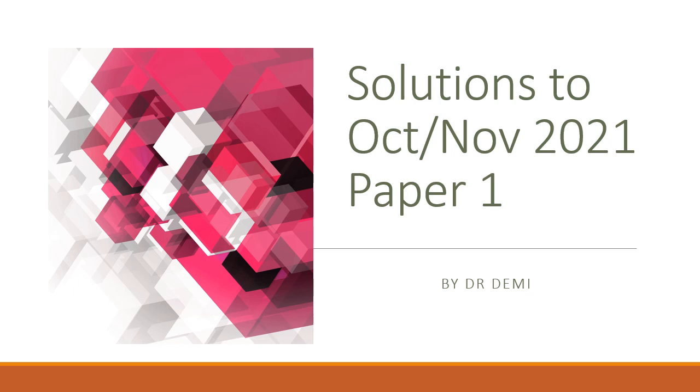I want to take a new approach with this video. If you haven't practiced this paper and you're writing the October-November 2022 exam for paper 1, I'd like you to first of all just give the paper a shot. Take the paper and answer all the questions from 1 to 20, because this video will only cover numbers 1 to 20. Once you've answered all of the questions, then you can watch the video and the explanations, just to see if your thinking around the questions was correct, what you did wrong and what you did correctly, things like that.